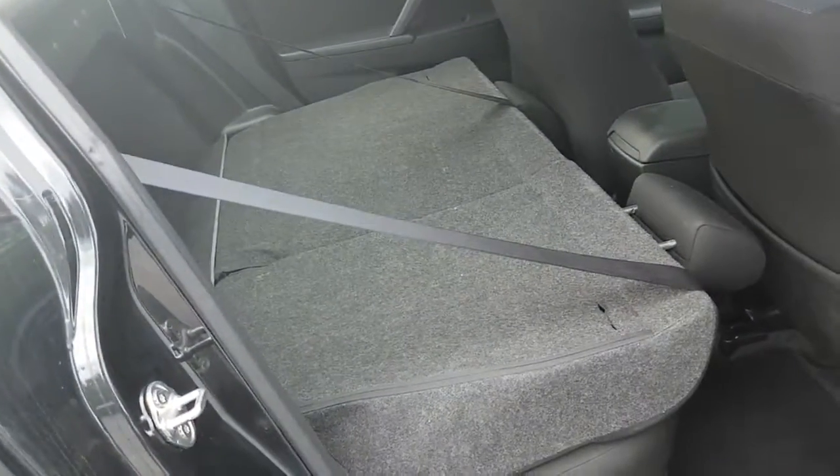It looks like someone's got the rear seats down. It's a 60-40 split rear folding seat, so you can fit a lot. You can check it out right into the trunk from here — go right into the trunk. It's pretty dark in there. So that's your back seats and I'm just going to flip those up for you.